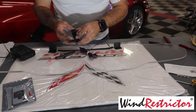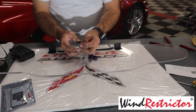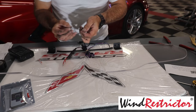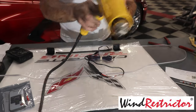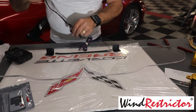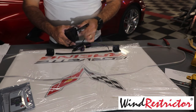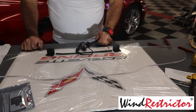And now what we're going to do is the exact same thing over here on the wind restrictor itself. Okay, we've just got a black and red wire here, as well as our black and red right here. So like I said, we're going to do the exact same thing. Okay, so now we should be able to plug this in and turn it on. We should have lights, and we do. You can see that right there. Okay, so we know the wind restrictor works. So our next step is to put it in the car.